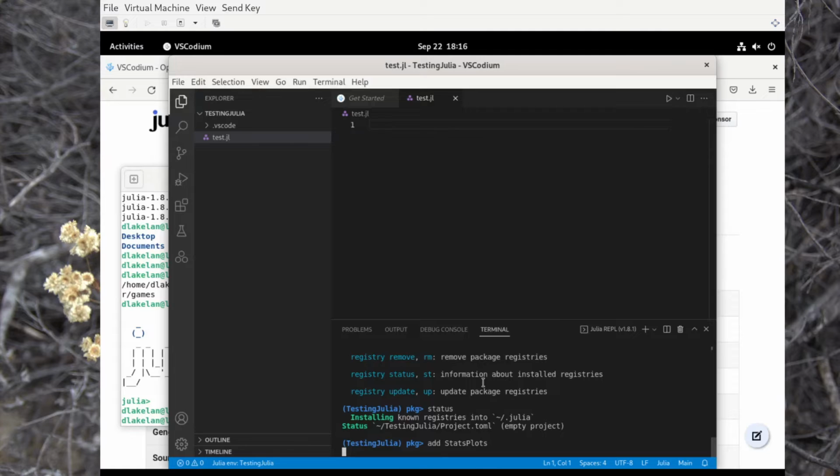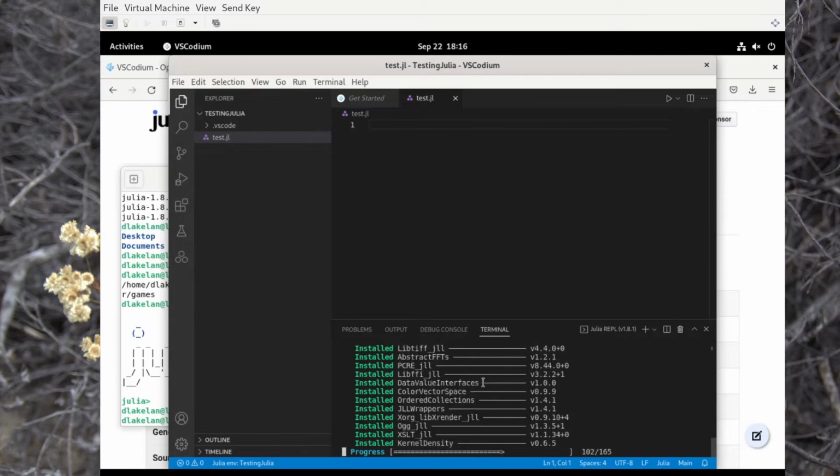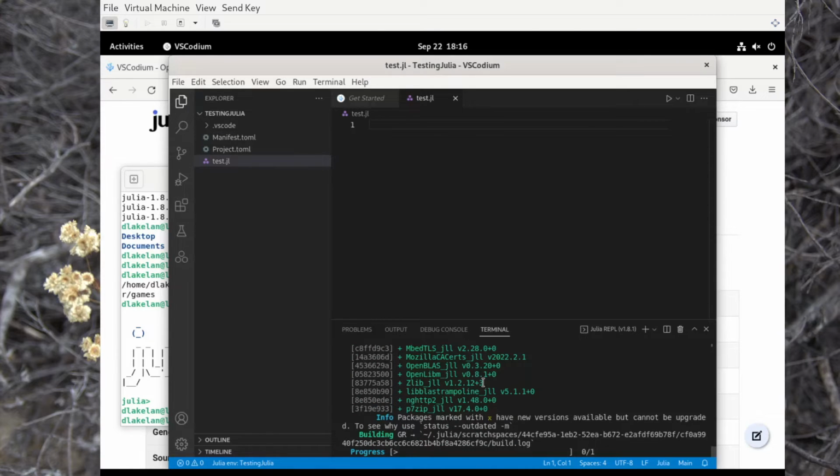This is not the only plotting library available in Julia. It's one of the more popular ones, though, and it has multiple back ends. So it's got a Julia front end that has a Julian feel, and then it renders stuff using one of several back ends, including Plotly and GR and a few others.